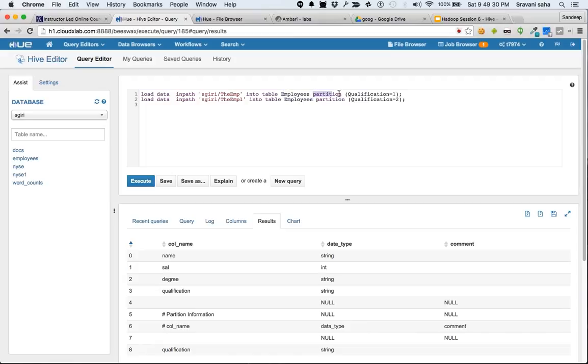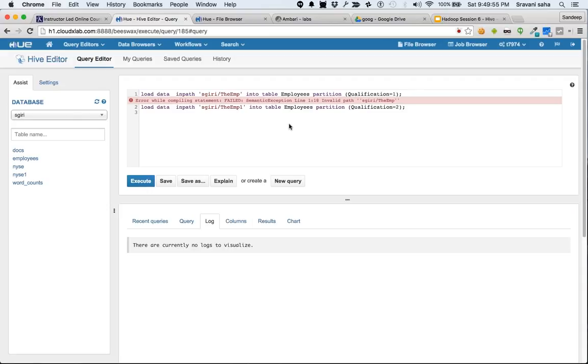And the partition here we're defining. We are hard coding the fourth column called partition. We have to specify the qualification value manually, because that's how we are bringing all the data together.